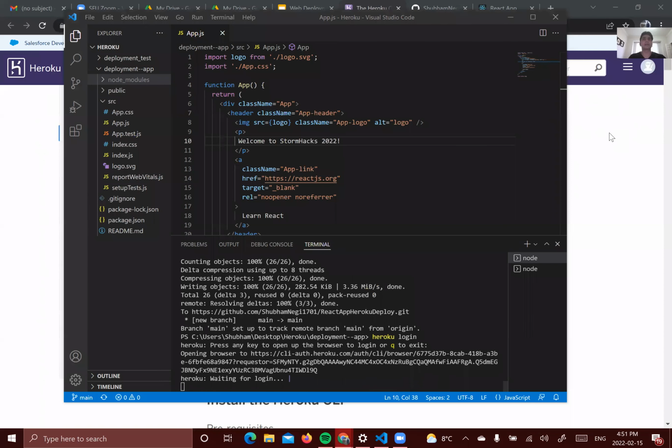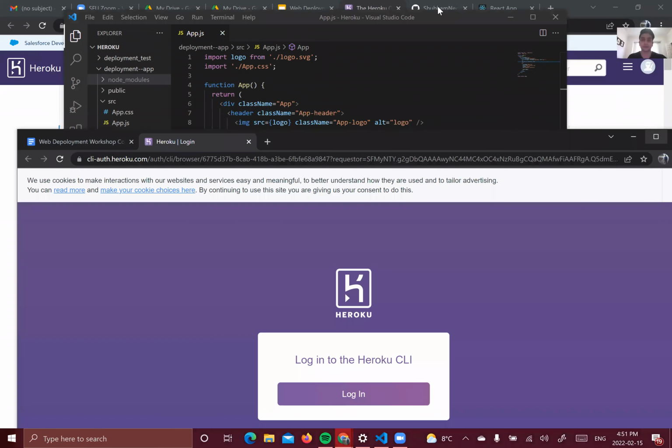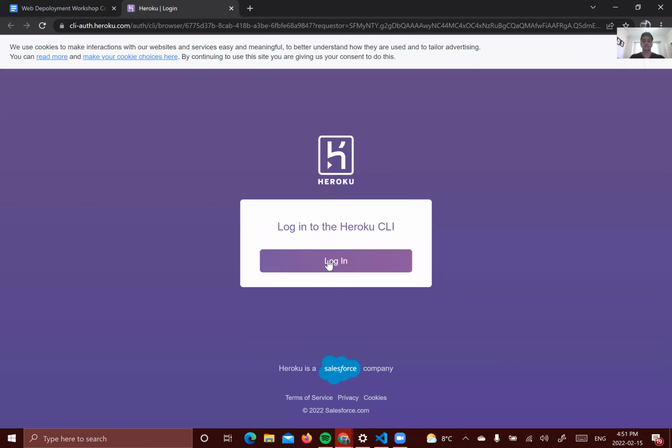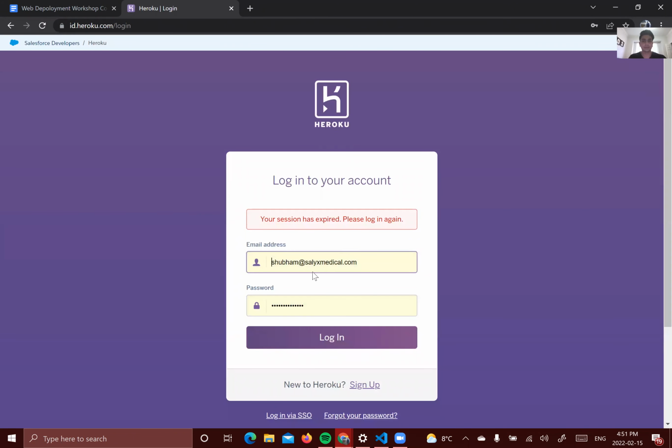Now you can see my browser has opened up the Heroku login form, and you just hit login. I'm just going to log in right here, and Heroku is free to create an account on. There are some features which are only for premium plans, but in my experience with Heroku, a lot of the features that you need, especially for making personal projects, are freely available. So you don't have to worry about having issues with premium tiers.